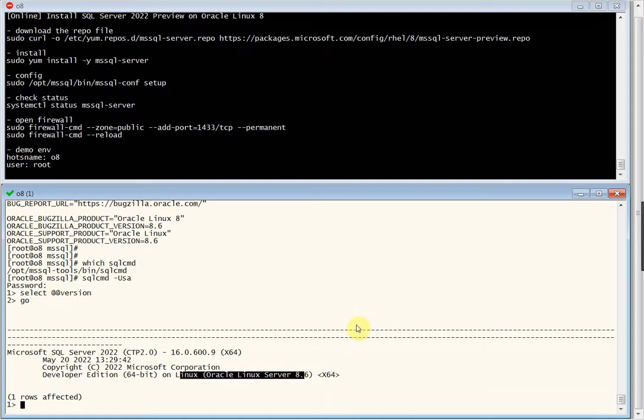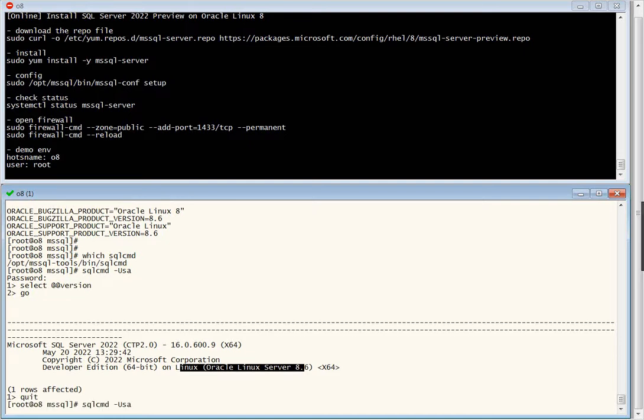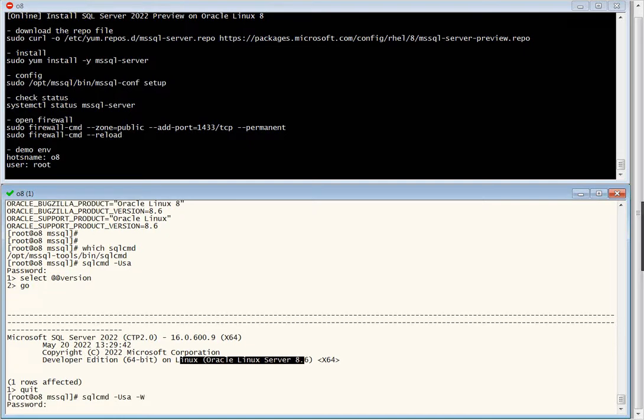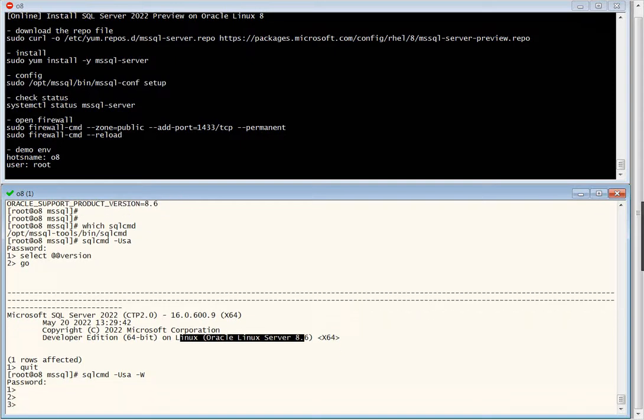So let's see, let's use this one, sp_databases. Before I do that, let me use the W word so it's easy to read. Okay, so let's do sp_databases.